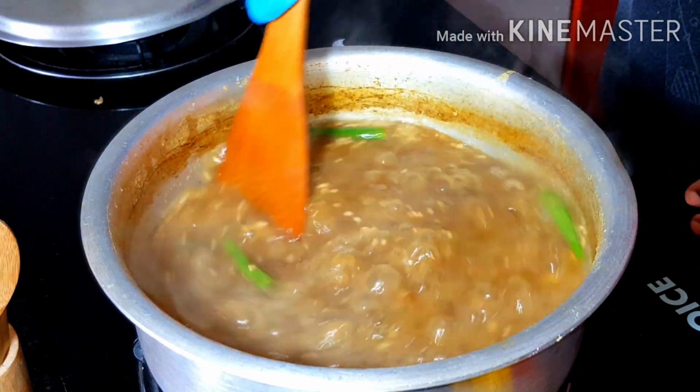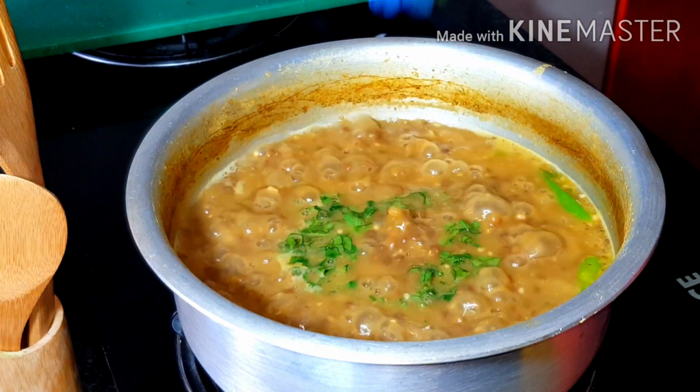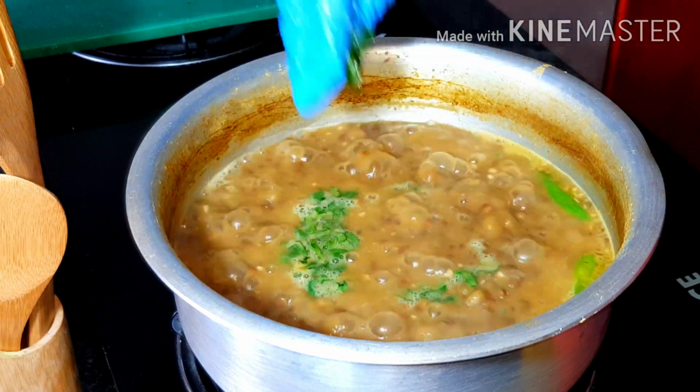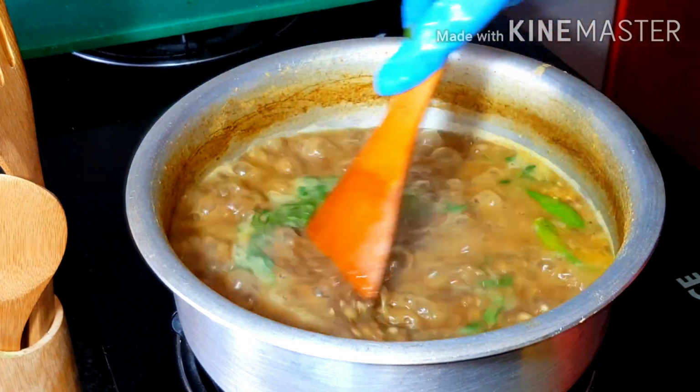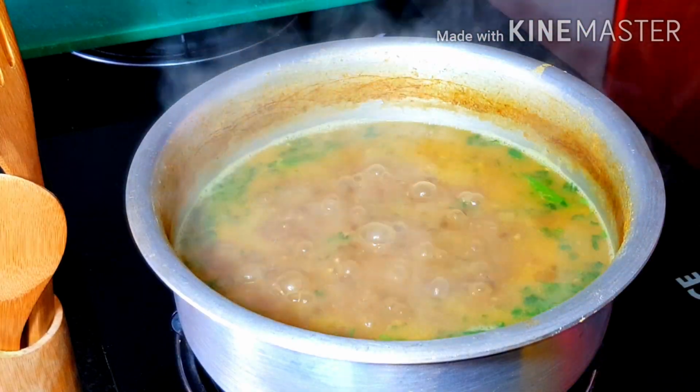I'm just throwing some green chili just to decorate my pot. It's not really necessary, you guys. So I'm going to add also some fresh coriander, and I'm going to slow the flame and let it simmer for about another 5 minutes.